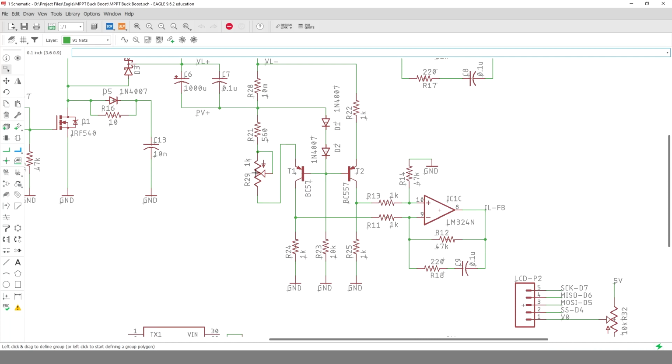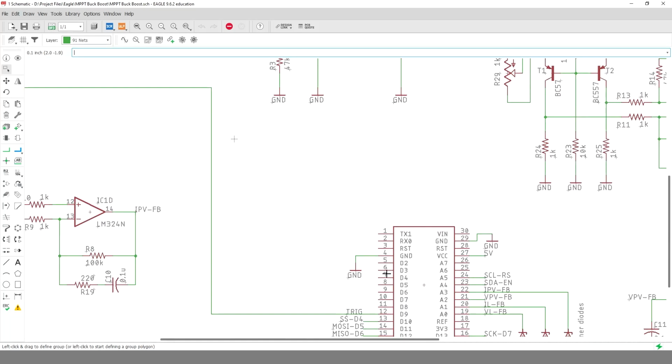At no load condition, the potentiometer R29 is adjusted so that the potential drop across R25 and R24 becomes equal and the op-amp output becomes 0. But as the current passes through the shunt resistor R28, current increases through transistor D2. The potential drops on R24 and R25 are no longer equal, and that potential difference is amplified by this op-amp, and the load current feedback signal goes to the microcontroller.